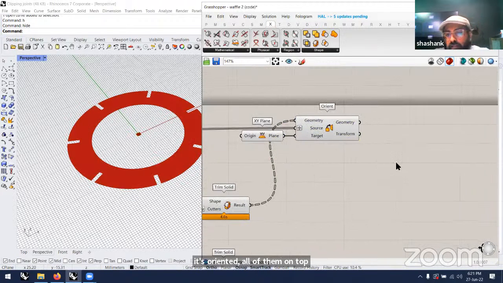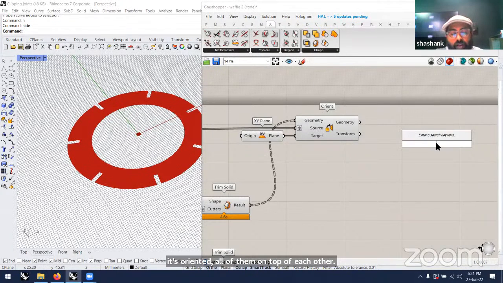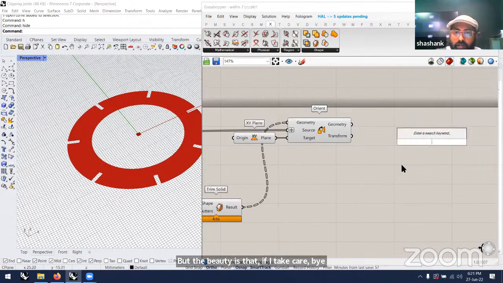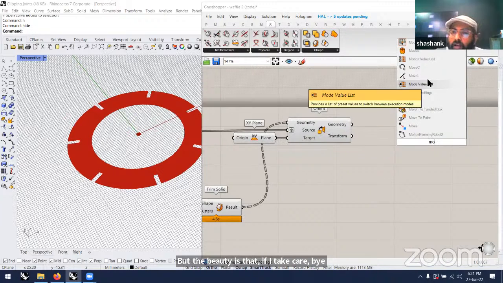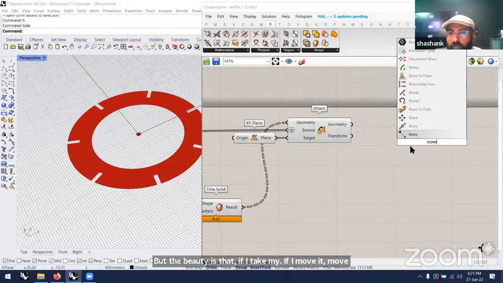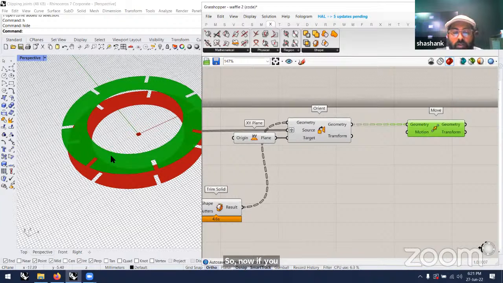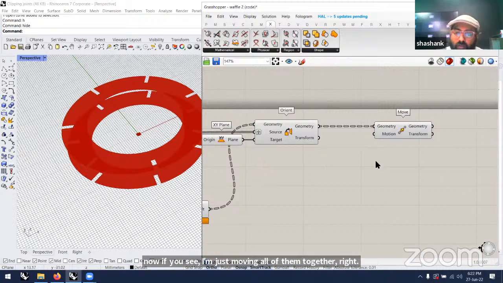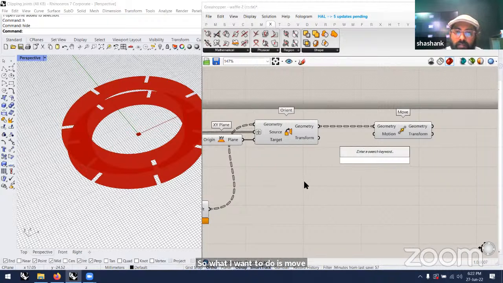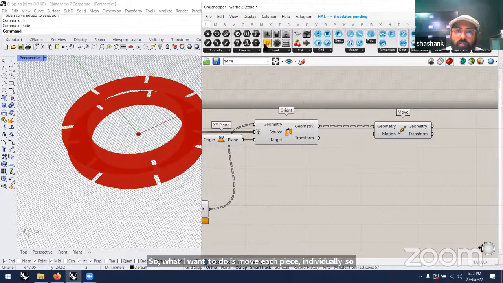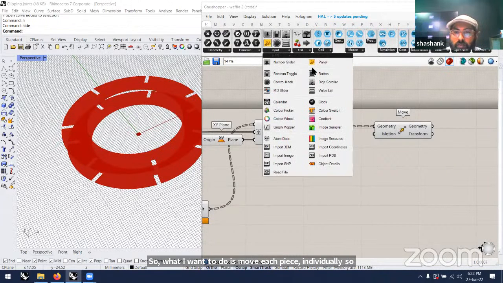But the beauty is that if I move it, I'm just moving all of them together, right? So what I want to do is move each piece individually. So for you to know, where's my tree?